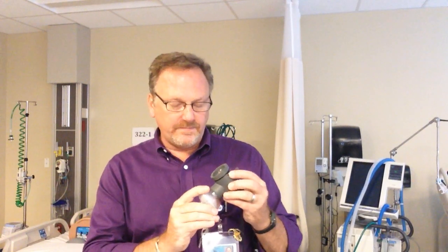You can use it to measure minute ventilation. Basically, you measure how much the patient breathes in 1 minute. You can also do tidal volumes and slow vital capacities. I'm going to step up so you can actually see the vane moving.